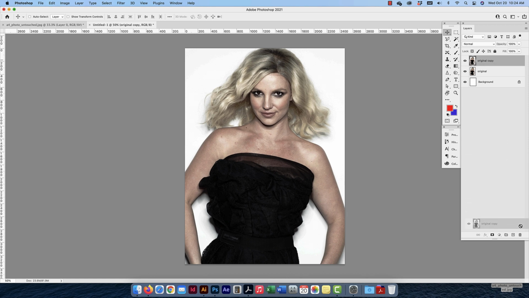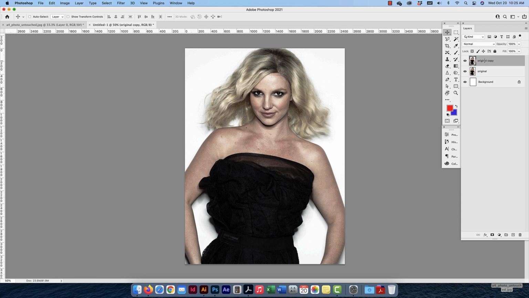Command J, great. And one last option is, just like in other programs, when you want to duplicate something, you click on it, hold down Option, or Alt on a PC, and you just click and drag. So I'm going to do that. I'm going to hold down Option, click and drag, look at my cursor. It turns into a double cursor. A little blue line shows up about where I'm going to put it, at the top or the bottom. I'm going to put it at the top, and now I've duplicated it again. So many different ways to duplicate a layer, but it's always handy to know how to do that. You're going to find one you're more comfortable with, but normally Command J or holding down Option and dragging is my preferred choice.